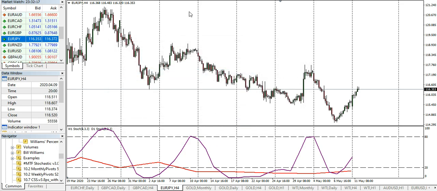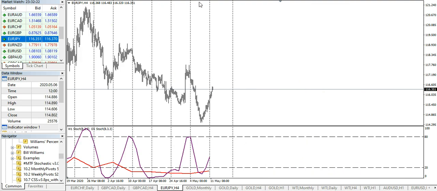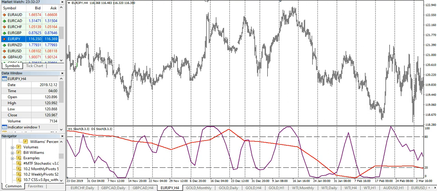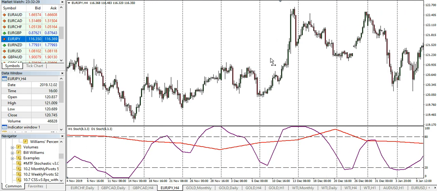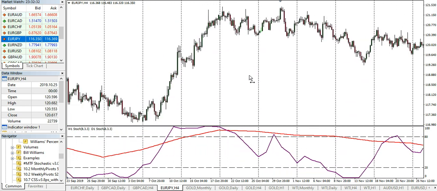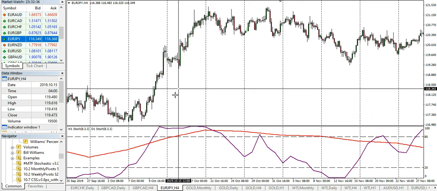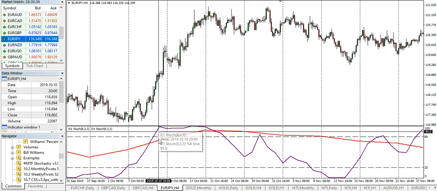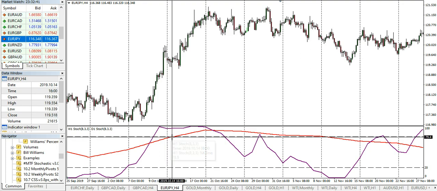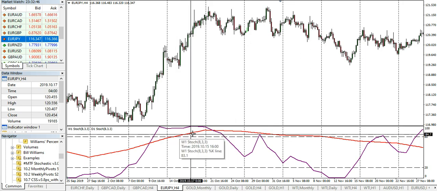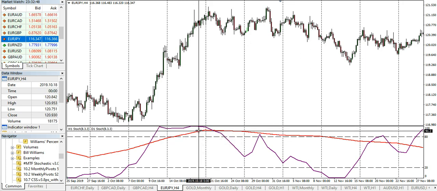There we go. When my daily and my weekly are in the buy zone or in the sell zone together, then we're going to look for our trades. That's as simple as how it works. So here, the daily was in the sell zone, but we wait for the weekly to be in the sell zone as well. Now we have the indicators in the sell zone together.